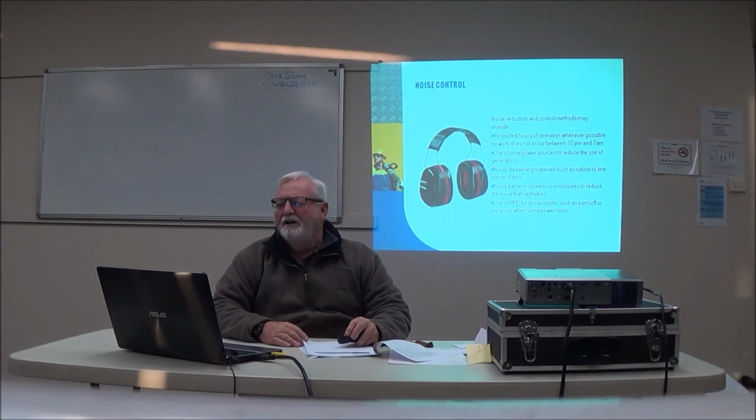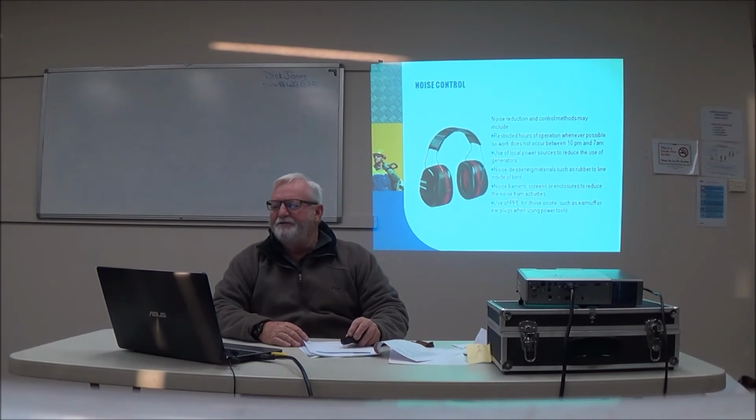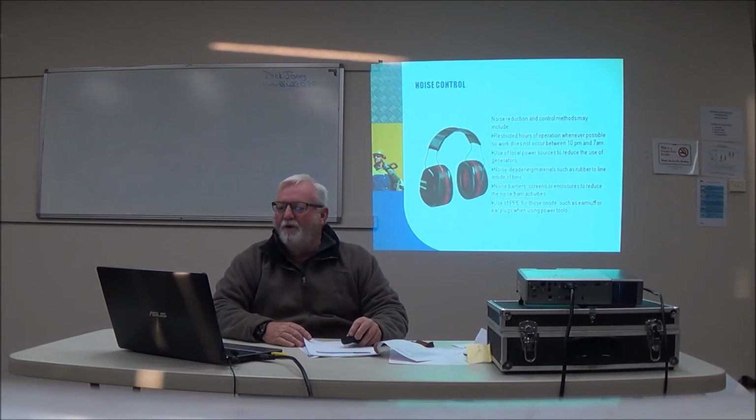Noise control. Noise reduction and control methods may include restricted hours of operation wherever possible, so work does not occur between 10 p.m. and 7 a.m. Use of local power sources to reduce the use of generators, noise deadening materials such as rubber to line the insides of bins, noise barriers, screens or enclosures to reduce the noise from activity, and the use of PPE for those on site such as earmuffs or earplugs when using power tools.